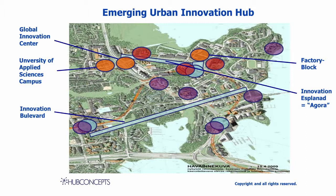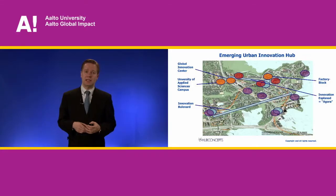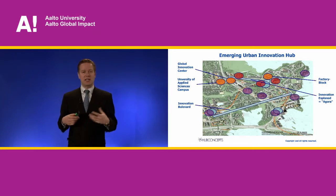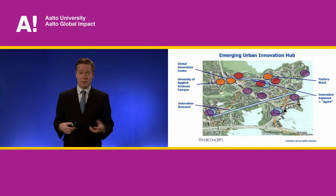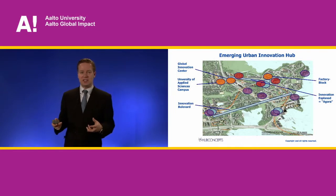At the moment, the university campus area is like any other university campus area. Usually in the evenings, it gets quite silent because people leave for their homes. Companies that are located in this region, people leave this area and travel to their homes. And during the summertime, when there are a little bit longer summer breaks, the whole area is quite quiet. And the idea is that people don't have a tradition to stay here and spend free time here in Otaniemi.